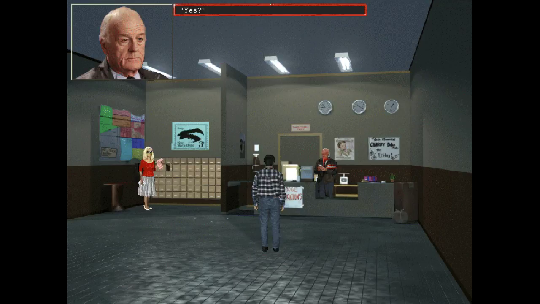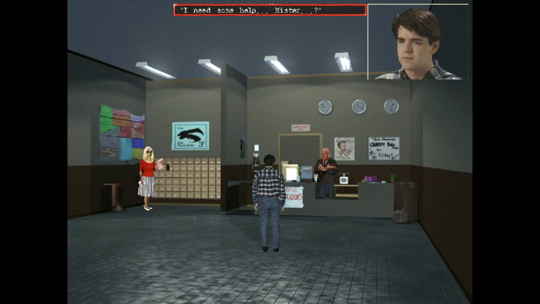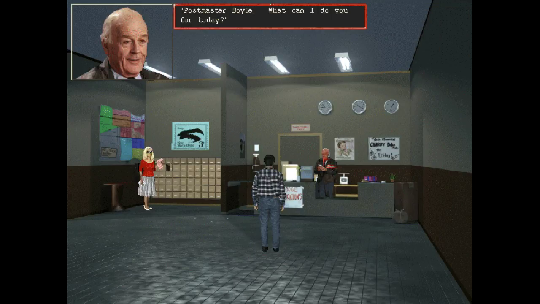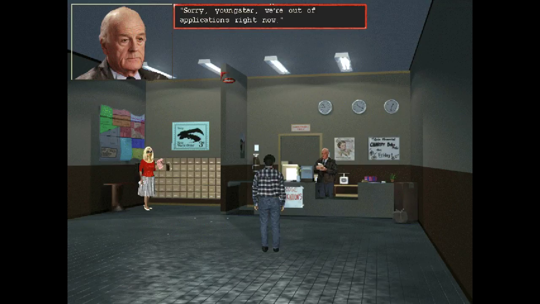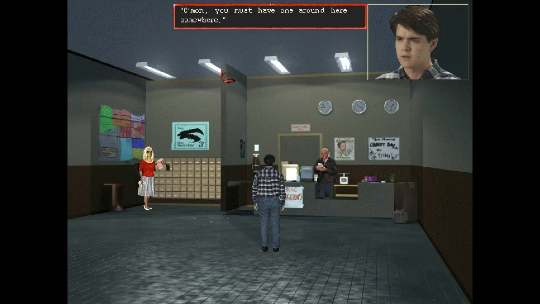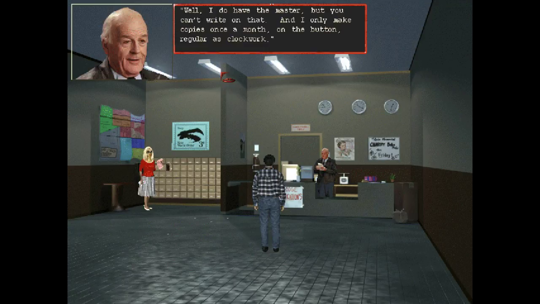Postmaster Boyle. Yes? I need some help, Mr. Postmaster Boyle? Actually, you responded pretty quick. Oh, okay. I guess it's working then. Like a lodge application. Sorry, youngster, we're out of applications right now. Come on, you must have one around here somewhere. Well, I do have the master, but you can't write on that. And I only make copies once a month, on the button, regular as clockwork.